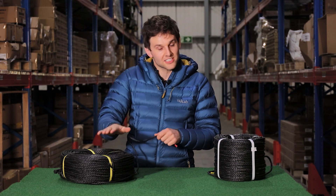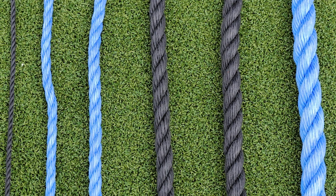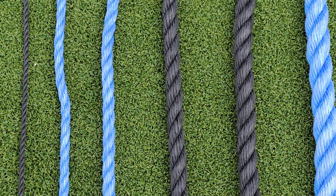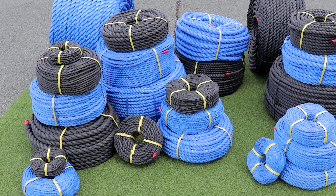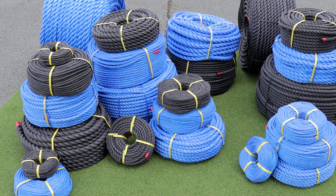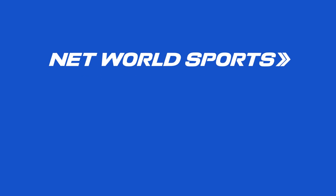In summary, this rope has a multitude of benefits: it's a better material, a tighter twist, stronger with a higher breaking strength, and it doesn't absorb water. We have it available from 4mm to 25mm diameters — this one is 6mm for reference — and in lengths from 50m to 220m, all in stock and ready to go for next-day delivery.